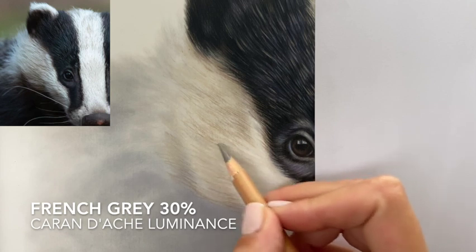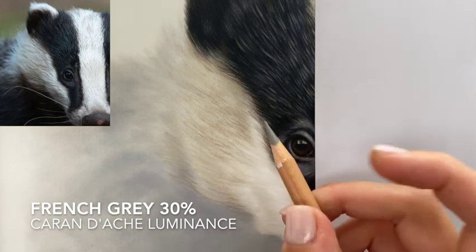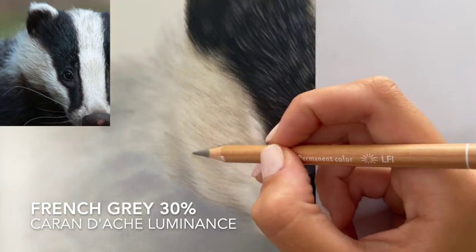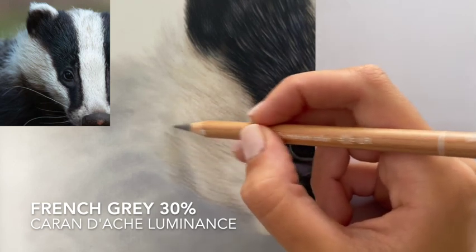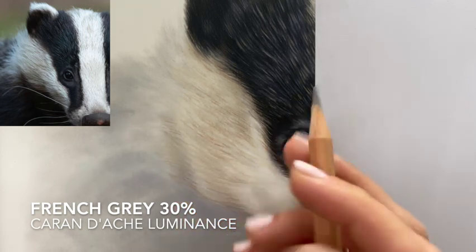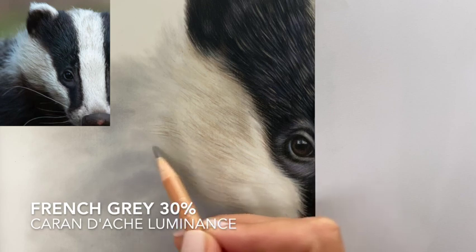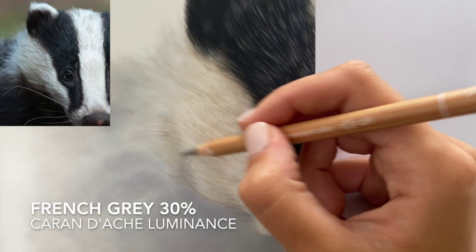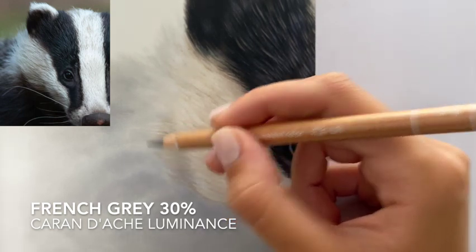So yeah, I'm drawing quite a lot of British wildlife at the minute. I've done quite a lot. I've sold quite a lot as well. I was planning on doing a British wildlife collection, just working on a bit of a project and having them all sort of similar sizes, but all British wildlife. But most of them have been tutorials, and I've sold quite a lot of them as well, so it's kind of what I'm left with. But yeah, I do like drawing British wildlife.